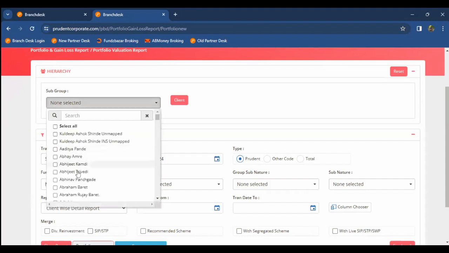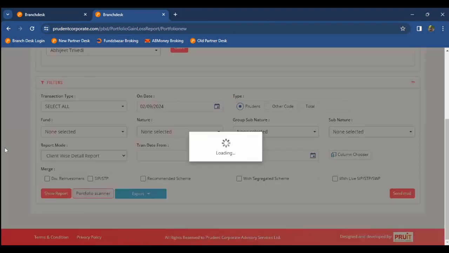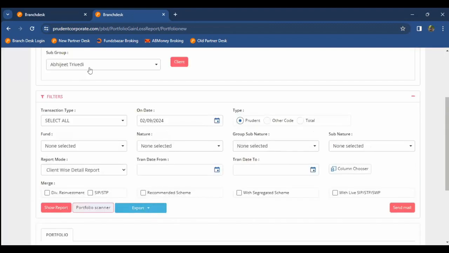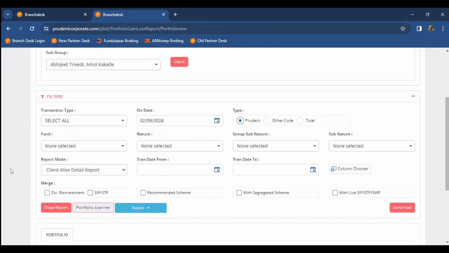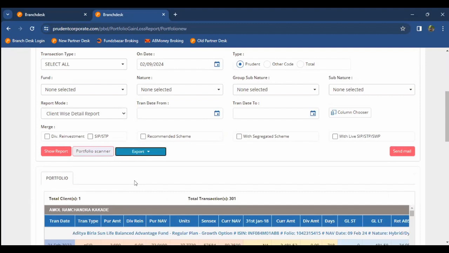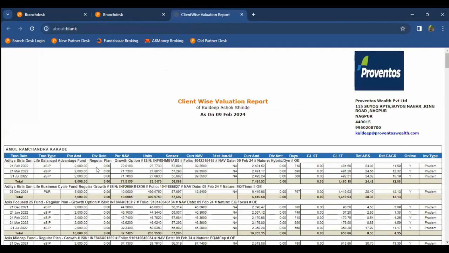I'll try and show you one such valuation very quickly, so that you can see the XIRR section in the valuation report. I'm just opening one investor's portfolio valuation, and at the bottom of the report, you can see this XIRR option. I'll scroll down to the end of the valuation report.